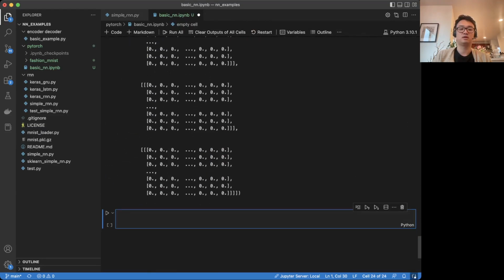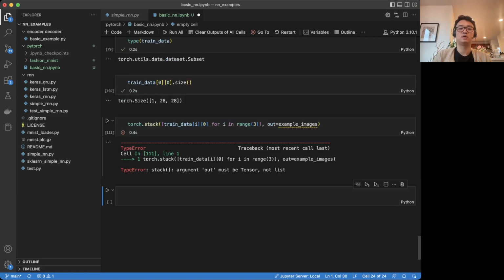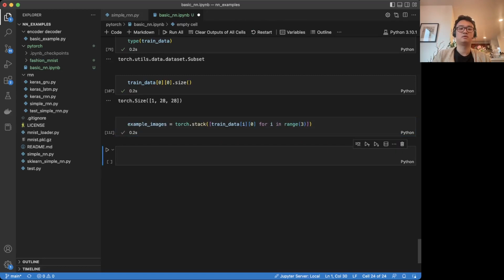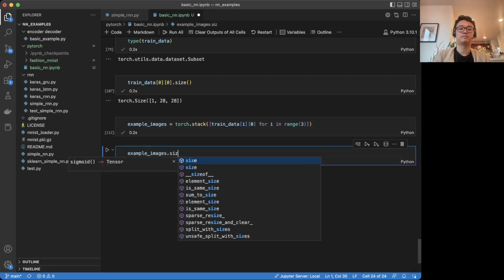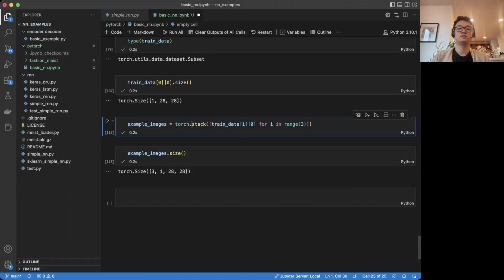Can I do that? Aha. Let's give it an out equals example images. Oh, it has to be a tensor. Okay. The shape is 3, 1, 28, 28, 28. That's not what I want. Can I V-stack them? Is it V-stack? There we go.